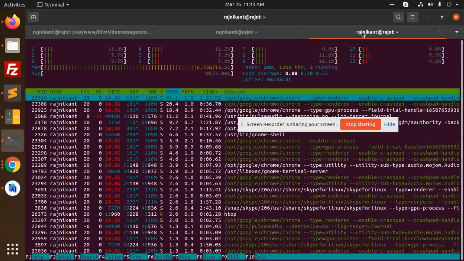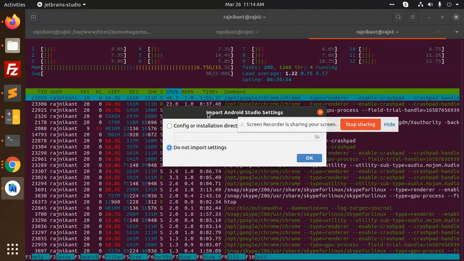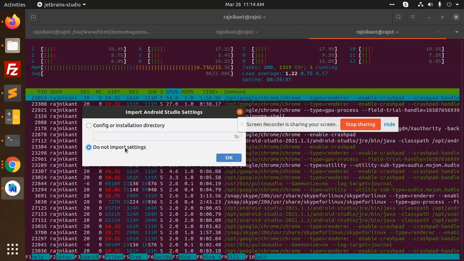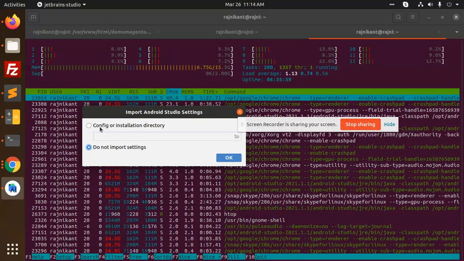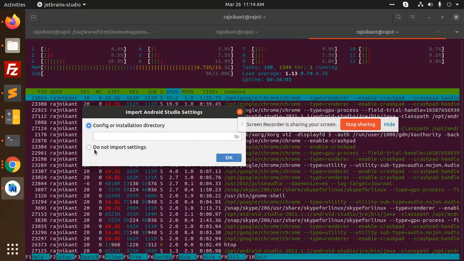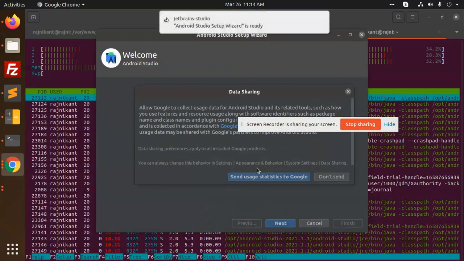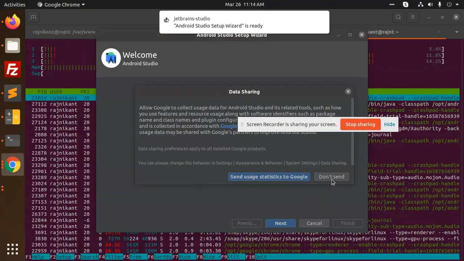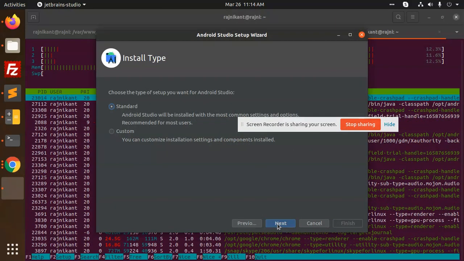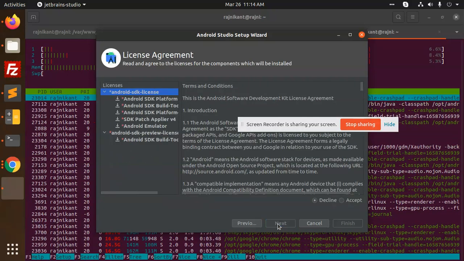How many resources is it using? Do not import. Okay, so this is don't send. Put the next standard. Next. Next. Next.